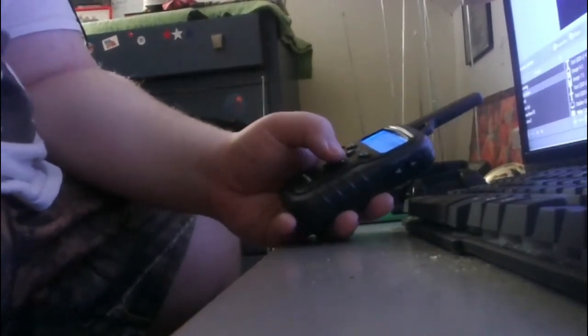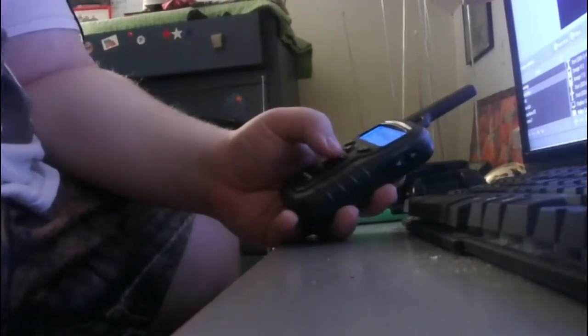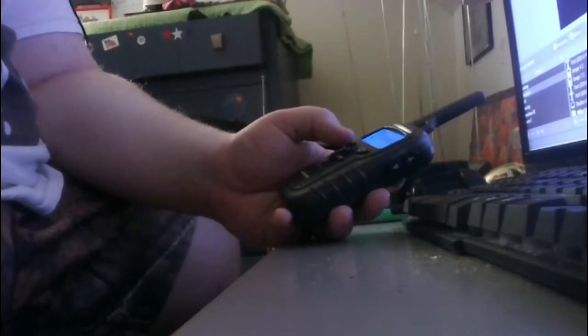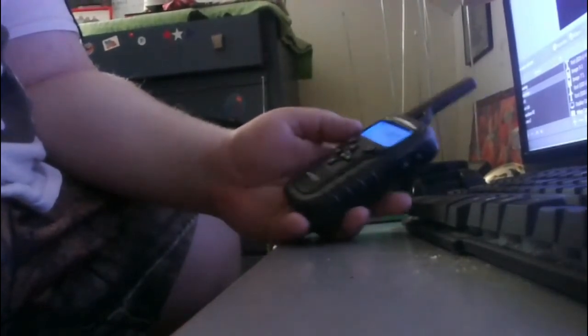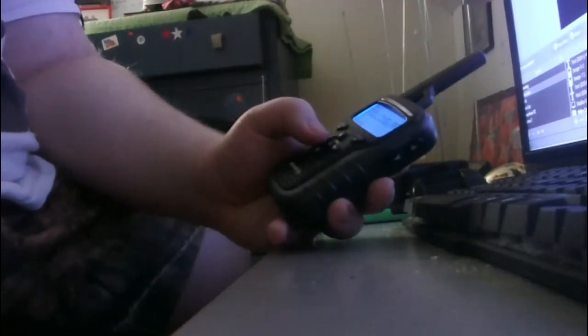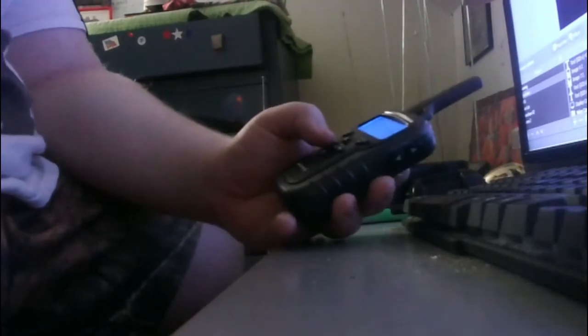Oh, wait. Is there an option to change the scrolling speed? I forgot. Wait. Hold on. Have to check that. Okay, here we go. Channel 5. Manual setup, edit, FIPS, language, edit, alerts, edit. Edit channel, edit, wait. All right, here we go. Oh, I figured it out. You have to press the left arrow button when it's on standby. It was on scrolling speed 2. Put that up to 3. Wow, yeah, it's scrolling faster. Basically, when you're in standby mode with the time and everything, you press the left arrow button, and then it takes you to scrolling speed. That is so weird.